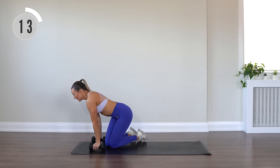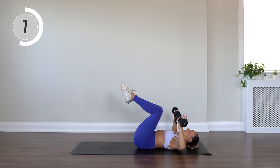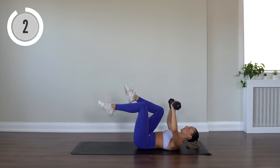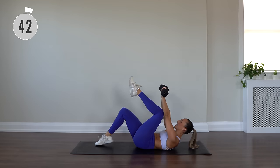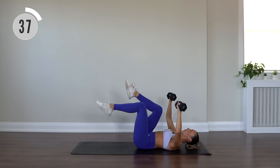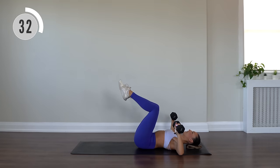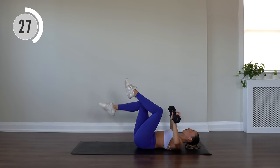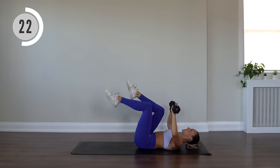Okay. Woo. Come on, to your back. Take your dumbbells with you. We have press and single toe tap. Here we go. Good, press and lift, work the chest, work the core. Good, try and give me a little hold at the top, really reach, then slow to come back down.